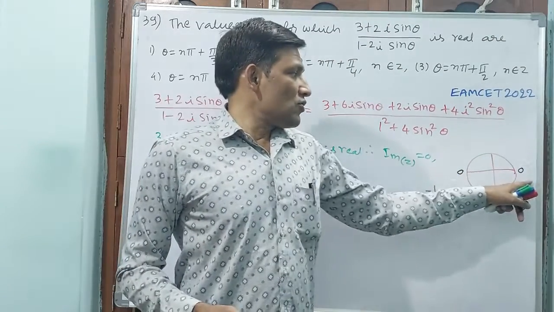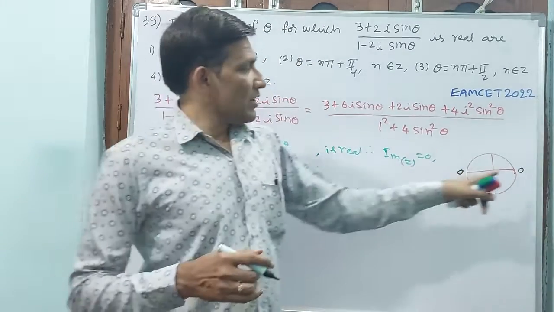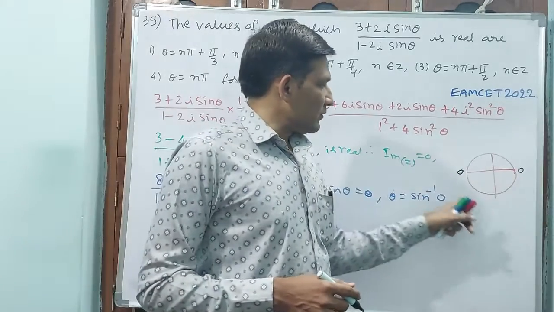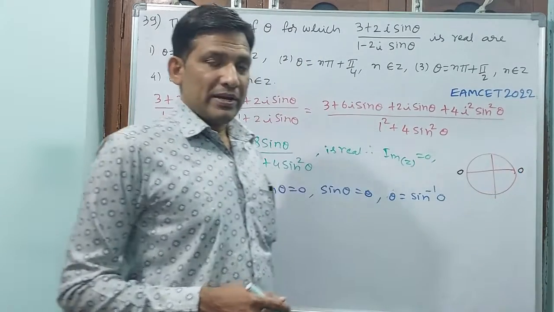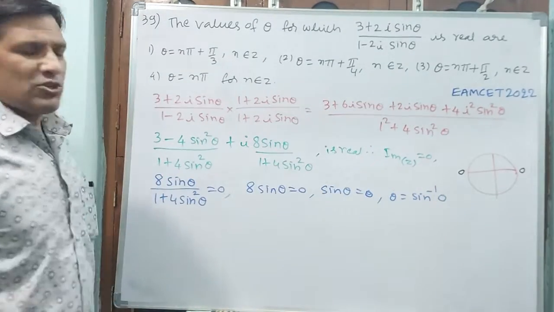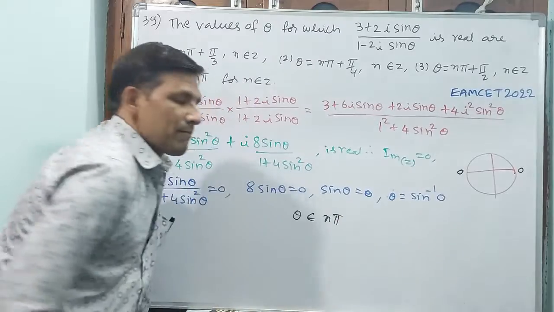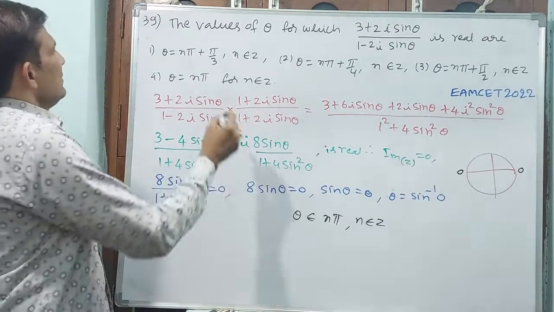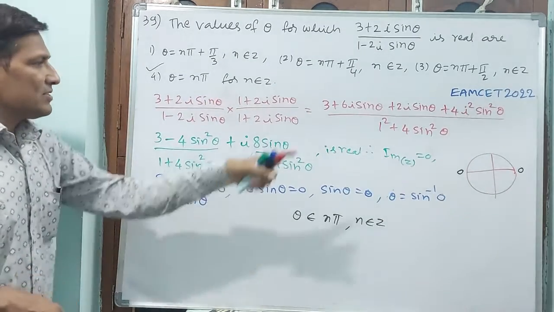That means see 0, 180, again 360, 540, like that it will come. 720 like that it will come. That means see 0, pi, 2 pi, 3 pi, 4 pi, all pi's will come. Even the negative side also. Okay? Minus 1 pi, minus 2 pi, minus 3 pi, minus 4 pi. Anything may come. That means what will be the answer? n pi, that's all. n may be an integer, positive integer, negative integer, whatever it may be. That means see what I am writing. Theta belongs to n pi, where n is an integer. See this one. Theta is equal to n pi, n belongs to integers. This is the answer.